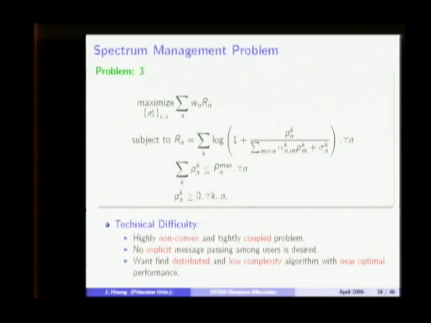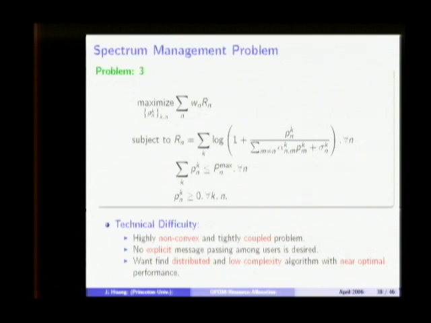So mathematically, this is the problem we want to solve. We want to choose the transmission power of each user on all different tones indexed by k, so as to maximize the weighted sum of users' rates in the DSL network, where the rate of a particular user is a summation of the rate across all tones. And the rate achieved on each tone depends on the SINR, right? Transmission power, interference power, normalized channel gain, background noise. Similar as before, right? And total power constraint, non-negative power constraint. Nothing special here.